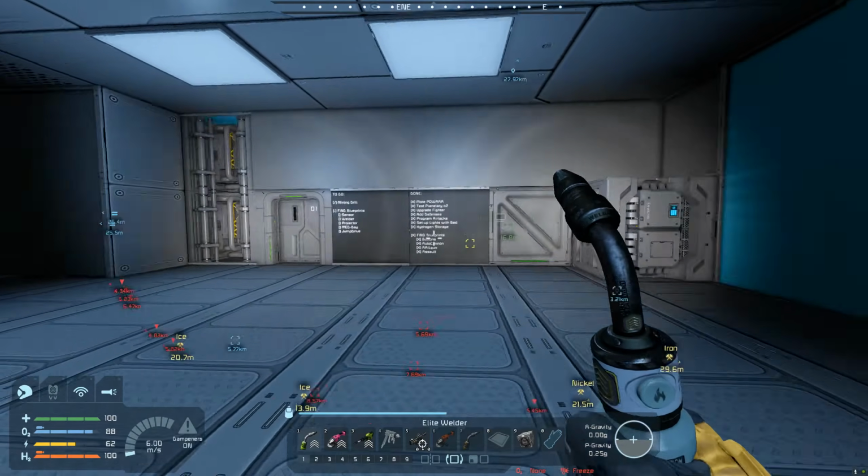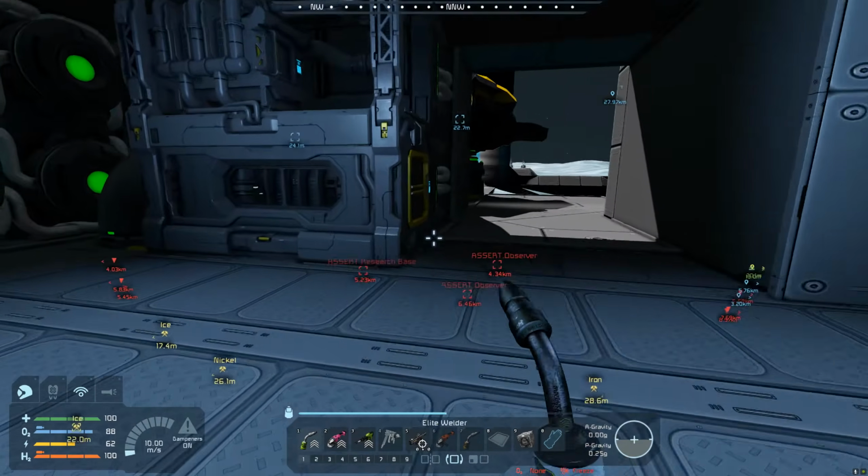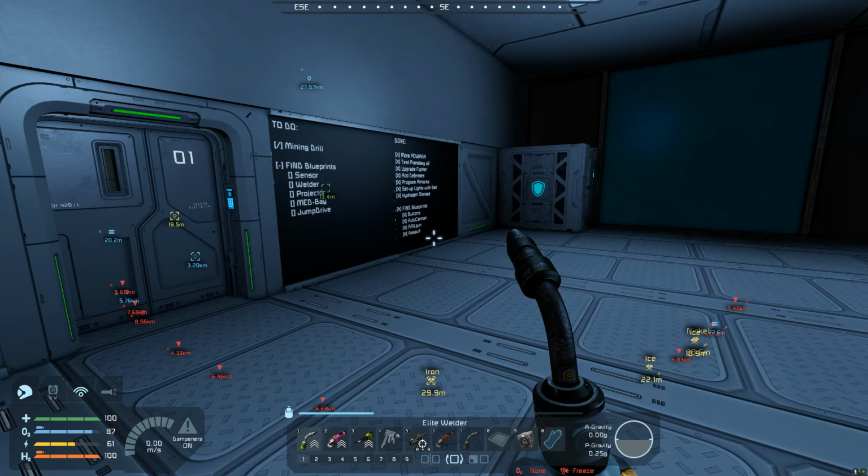All right. That was a little intermission. This is always what happens in Space Engineers. Like, I'm gonna do this, that's the plan, and then, oh, what if we do this? And then completely get distracted from what you were doing.